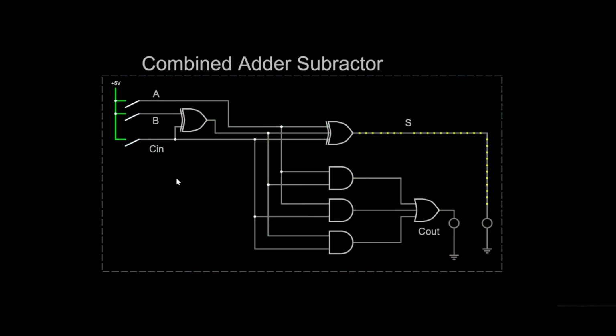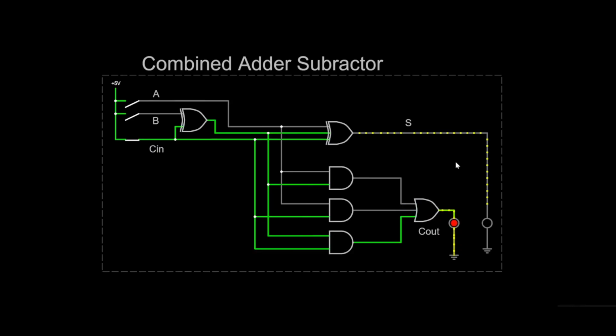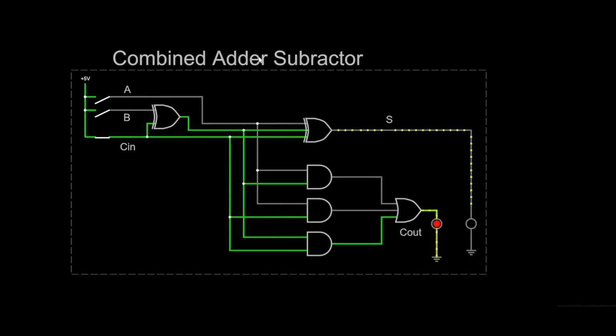Because the carry in is now the mode select, when we select this, we ignore this because we handle the carry out in a different way. Here, I'll pop it on screen for you. As you can see, the carry out of the first block cascades into the second block, and the carry out from the second block goes into the third and the fourth, and so on. And then at the very end, you'd have some sort of circuitry to deal with the carry out. Obviously, there are many different complex ways to handle it. So now we come back to looking at the combined adder subtractor.